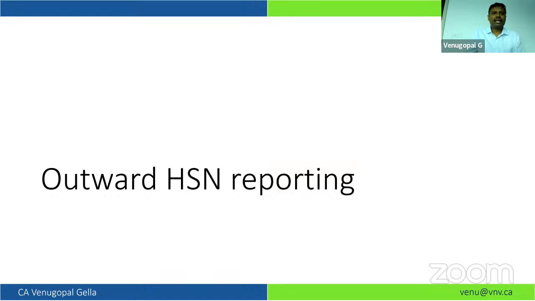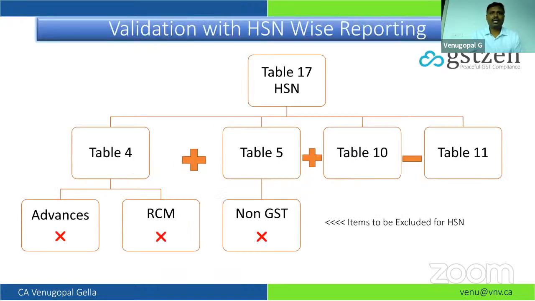So you have another table 17, HSN wise reporting. This is where when you use GST Zen, it gives you a simplified data. I'm sure most of the people were struggling in filling this data last year, but Zen gives you a beautiful simplified summary of the value that needs to be reported. This is HSN wise, all the 6 digits. So the values of table 4, 5, 10, 11 will be coming up here. Advances, outward and inward RCM, non-GST will not be reported in HSN. B2B, it is mandatory to have the HSN. So the expectation is the turnover of B2B should be with the HSN values, right?